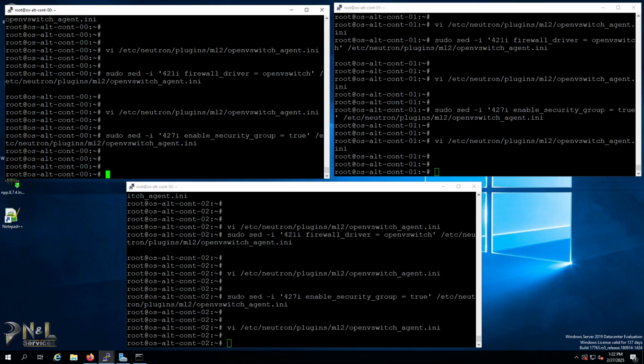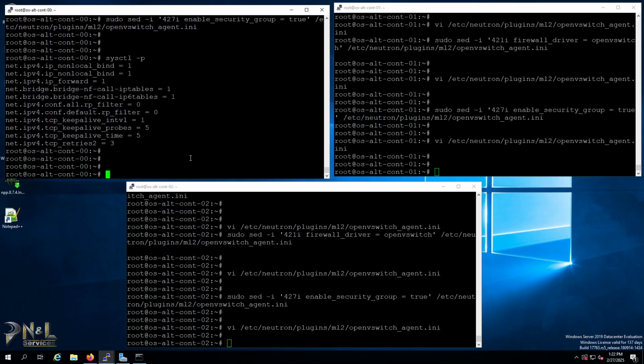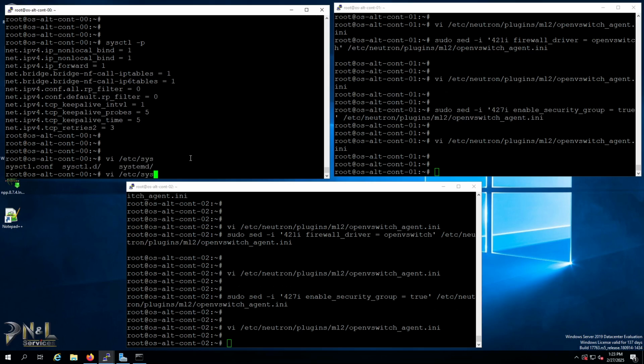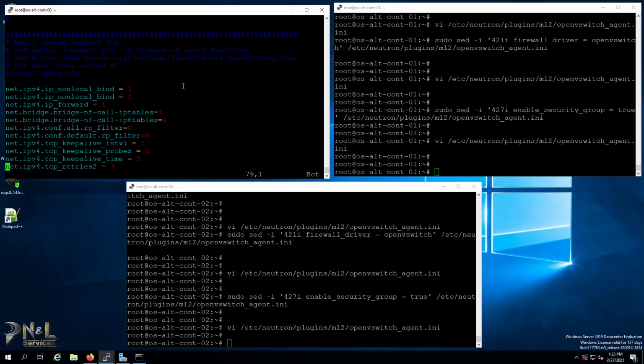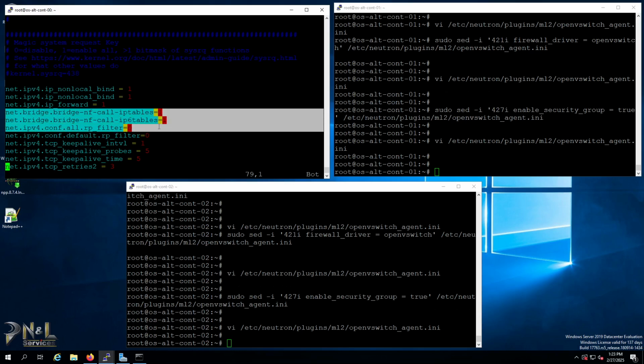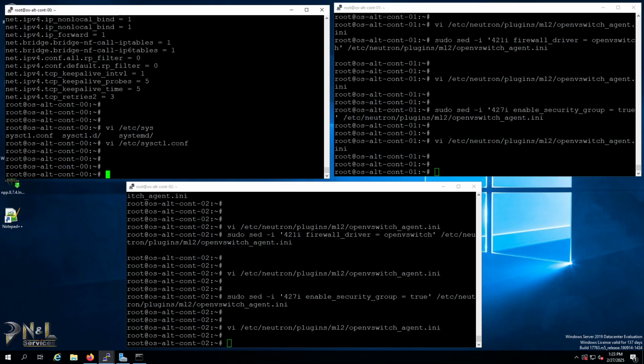All right. So next we're going to check sysctl -p to ensure that this right here is configured. You can configure this in your etc/sysctl.conf. So as you can see here, we have this here. It is configured and is supposed to be equal to 1. That means it is enabled.